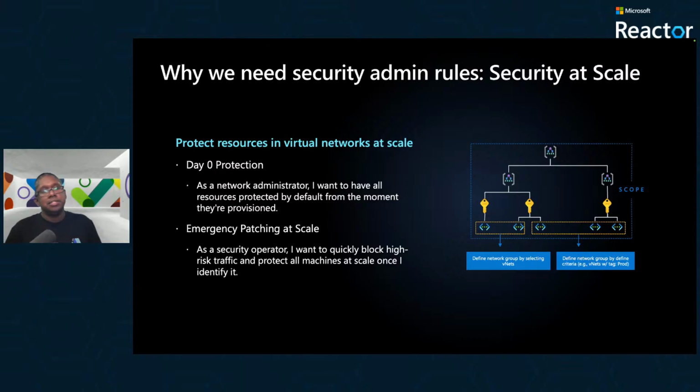The second thing is if there's an emergency patching that needs to be done, there's a certain port maybe that is now exploited. We want to go in and patch this particular port across the entire environment. And that's another ideal use case for Virtual Network Manager to create that security configuration and then apply it at the management group hierarchy that you have. Any subscriptions, any other child management groups that you have, all of them will inherit this policy and then automatically would go in and deny traffic to these ports that we want to deny.